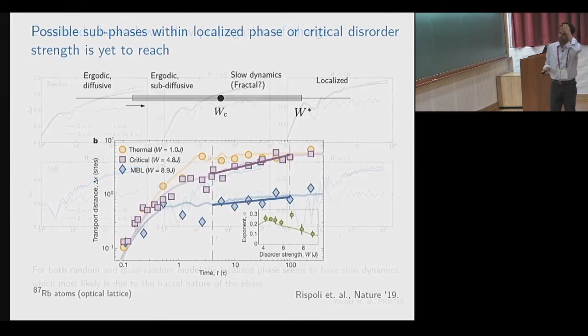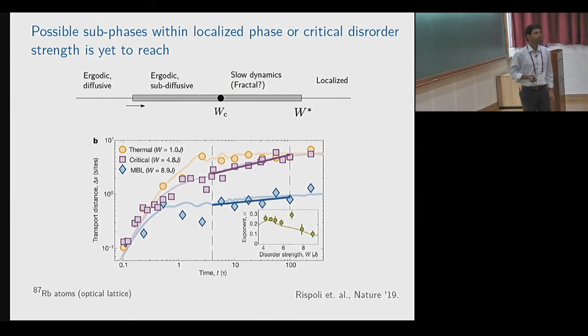Good. So let me just show you one experiment at least, which is the first experiment which calculates the transport. Until now, everybody was calculating imbalance. This is the first experiment, by Markus Greiner, just published, which measures the transport distance, or essentially a two-point correlator, for the first time. What you see here is as a function of time. This is a cold atom experiment, and for the thermal case, or for very weak disorder, it very quickly saturates. The system size is 50 atoms. And then at the critical, or what they call critical, which is 4.8 times J, there is a growth, but also what they call MBL, there is a growth.